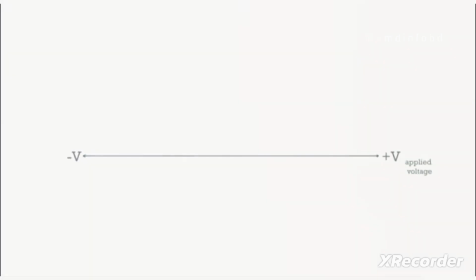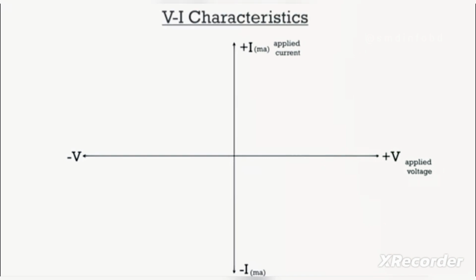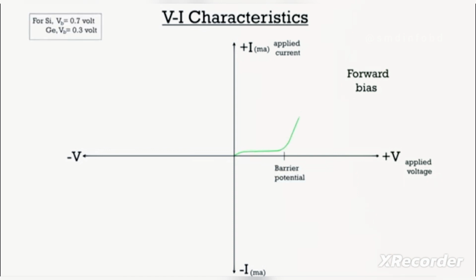The variation of voltage and current for a diode is described by its VI characteristics. In forward biasing, diodes start conducting when the applied voltage becomes greater than the barrier potential. In reverse biasing, a constant amount of current flows, which does not depend upon the applied voltage. But if we keep increasing the reverse voltage, breakdown of the diode occurs and the amount of current rises suddenly.